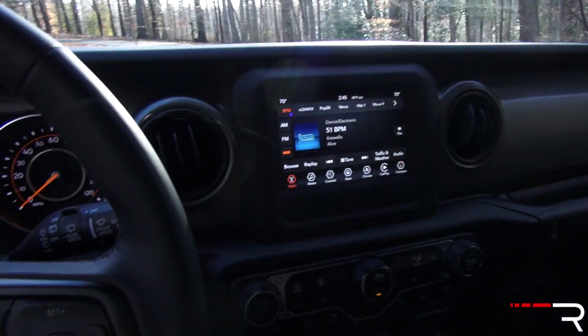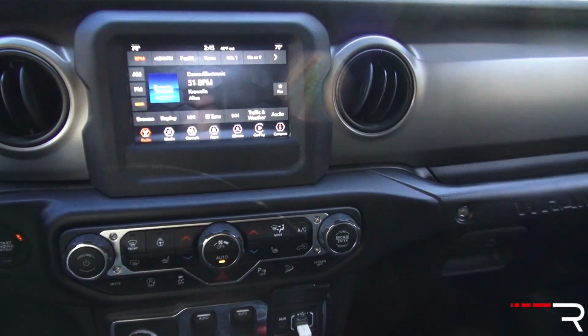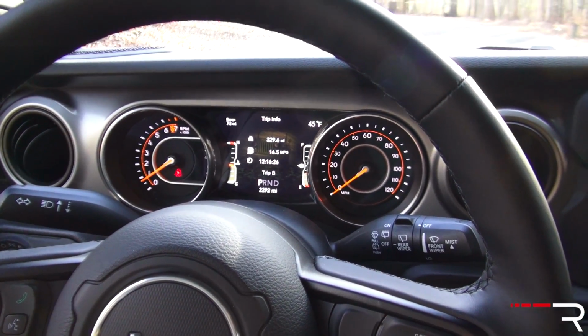But overall, the interior of the Wrangler is definitely a nice place to spend time. It's unexpected, the level of technology in here, the level of quality. Jeep has really stepped up the game in the Wrangler, and it really shows.